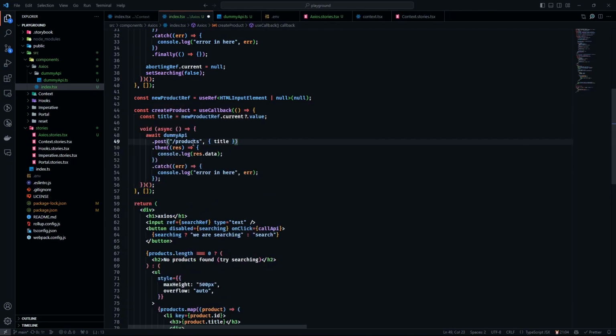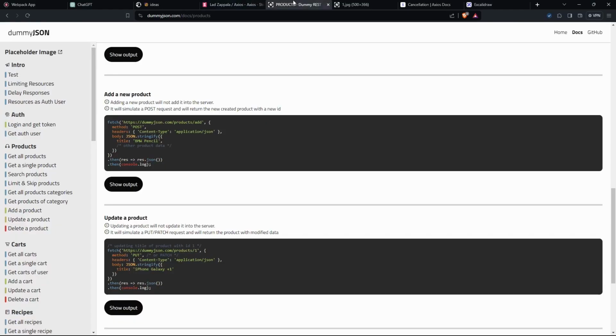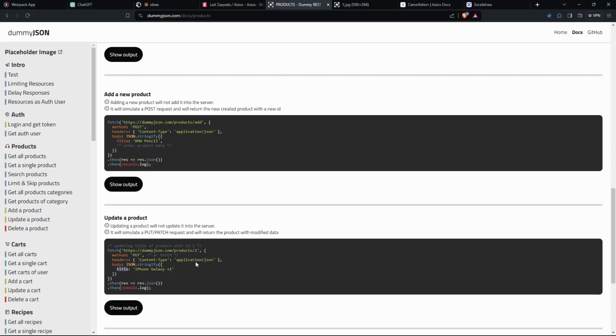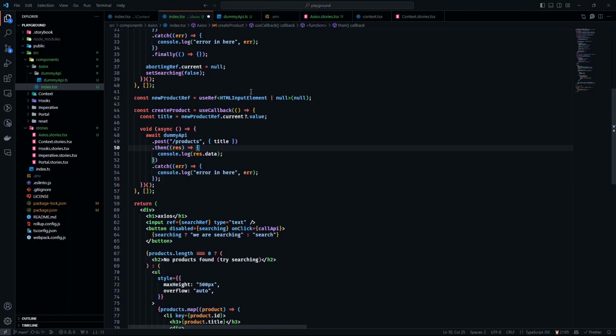And yes, that's basically it. If you go in here, you can see that you have the title, and if you needed something else, you just go in here and place whatever you want. And it's going to be products slash add.